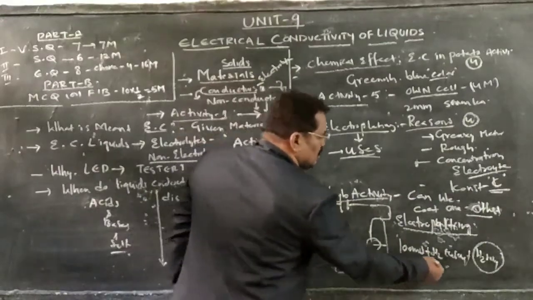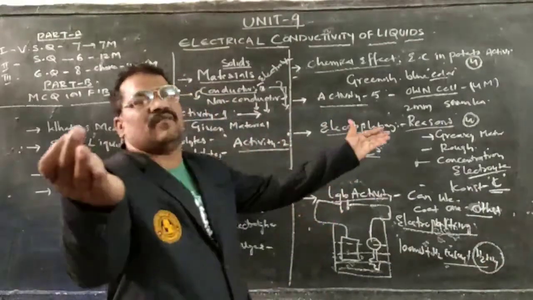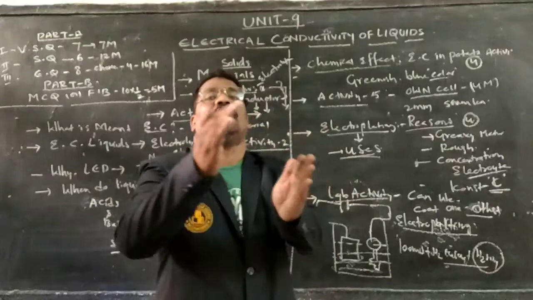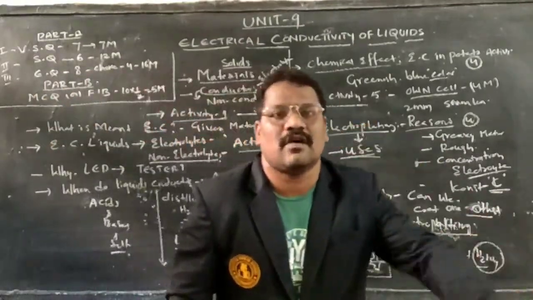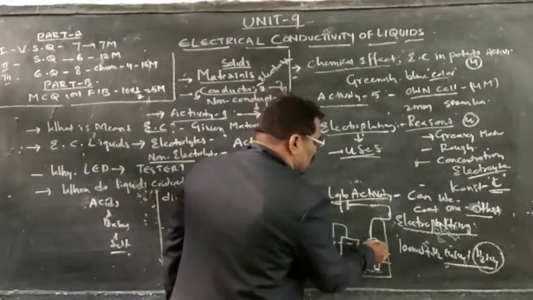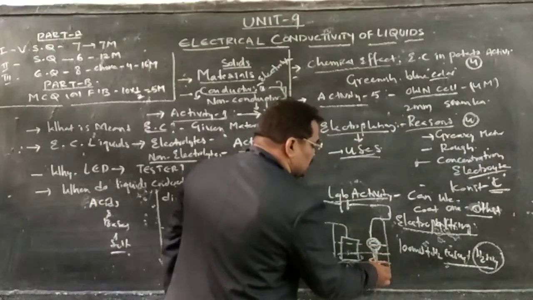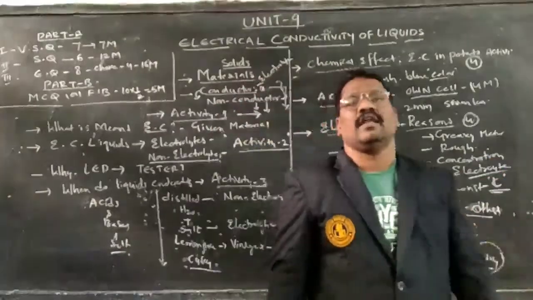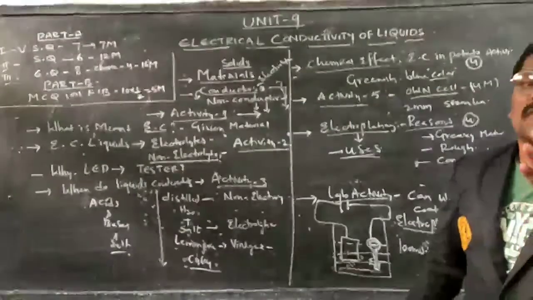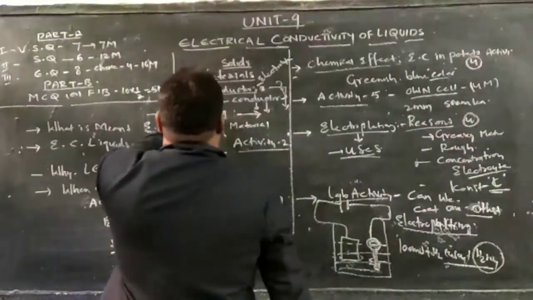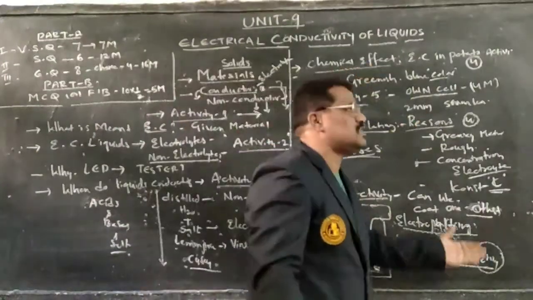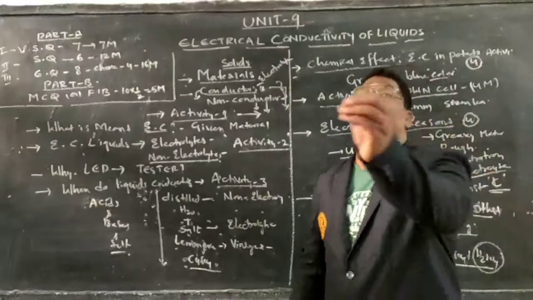So the copper sulfate will split up in the form of ions. As current passes, splitting up the chemical solution into ions, that process is called electrolysis. The liquid splits up and copper slowly deposits on the surface of the key. These are all the activities existing in the electrical conductivity of liquids. But in this way, as we study the concept, if we prepare the questions by ourselves, we can easily understand the concept and gain knowledge.